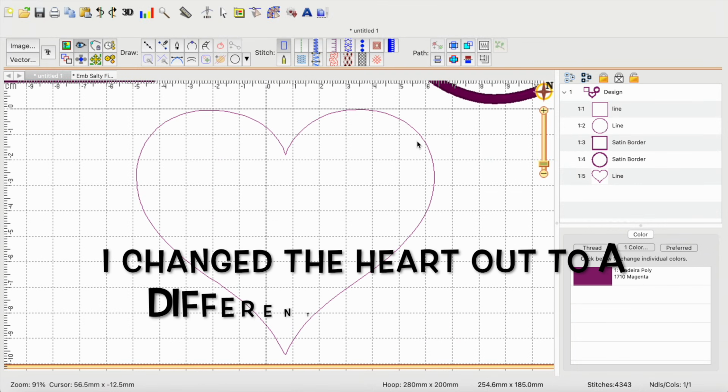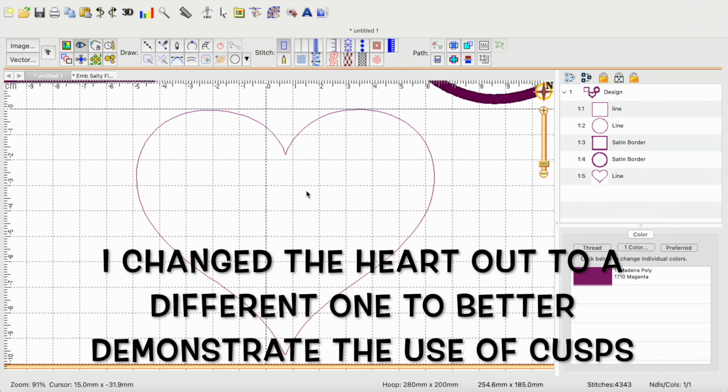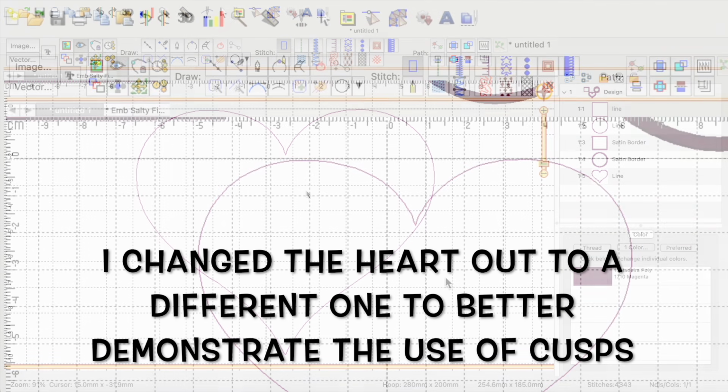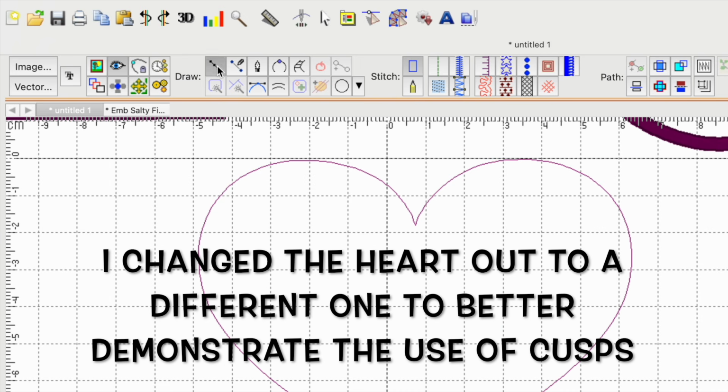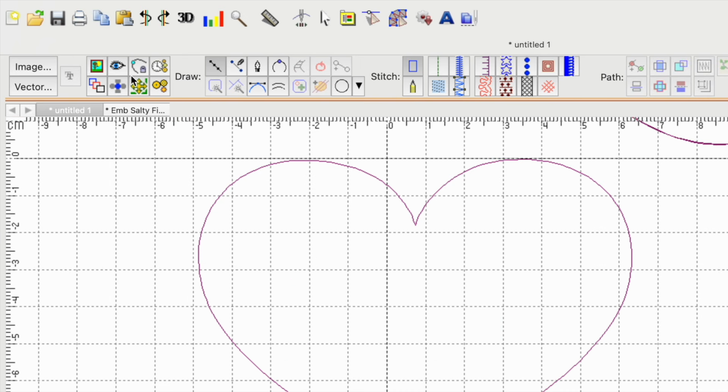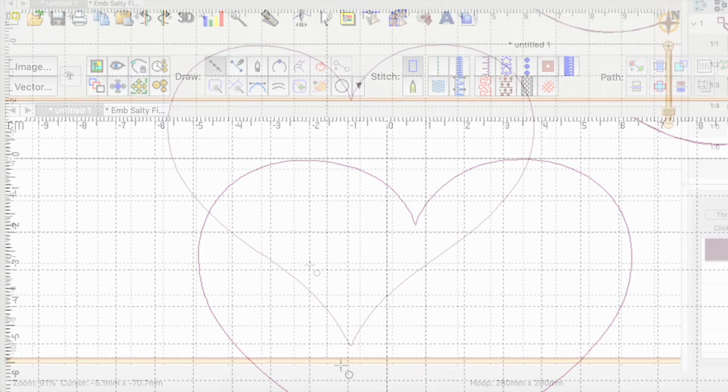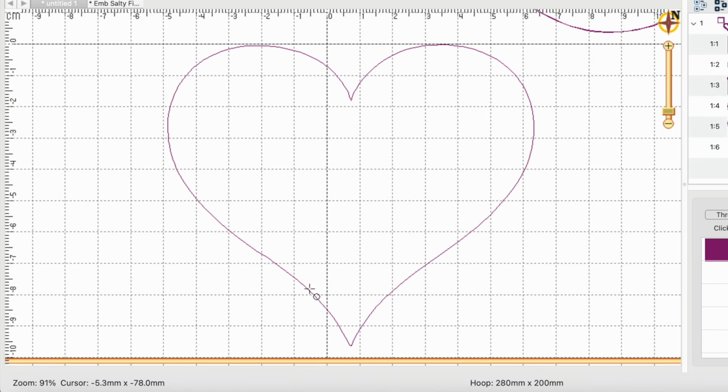So now let's go down to this heart. And this heart is going to introduce a new concept. And that new concept is the use of a cusp. So let's go up and click on Draw on Points. Notice we are still defaulted to a curve point. And let's just start putting some points on this. So let's click here. We'll make our way around. Now that looks straight, but as I continue to add curved points, it's going to change. And we can always go back and fix those.